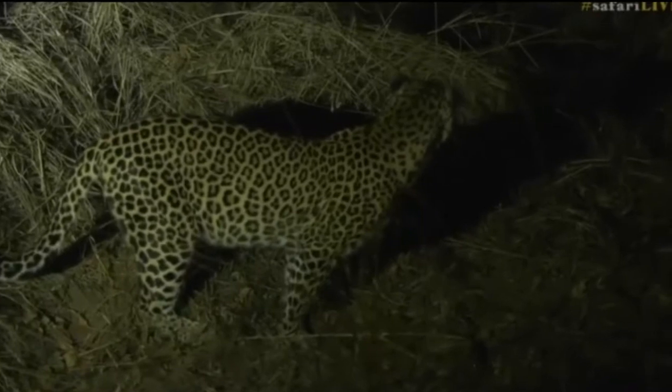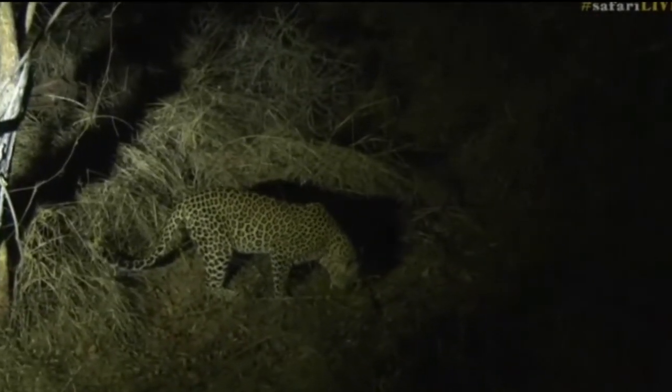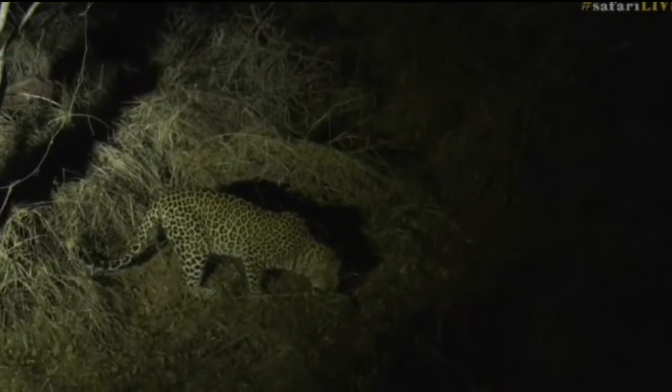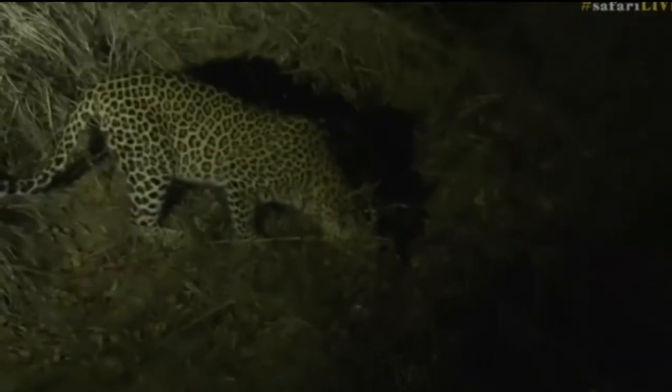Hopefully my brother's not watching, otherwise he'll send me a horrible message. Izzy, you said that she looks so powerful — she does. Even though she might be small in stature, she's definitely proven herself; she's a very good huntress. And hopefully young Tumba will make his return before mum has eaten everything, though I don't blame her if she's slightly selfish and wants to devour this dacre kill all on her own. I'm sure Tumba will be here by tomorrow sometime, maybe even later this evening.